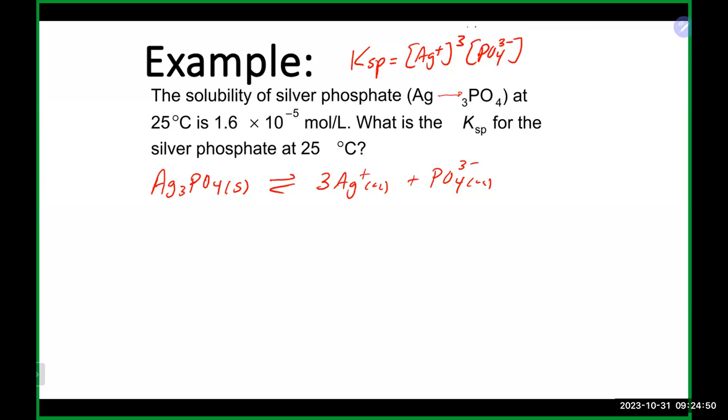So in this case, we're going to do an ICE table. I'm going to show you the ICE table and how it's slightly different than how we do some ICE tables in other situations. The difference is we use a different letter a lot of times. So we're going to start like normal, which means these guys are going to be 0. I'm not going to worry about the guy on the left because it is a solid, so might as well not worry about him.